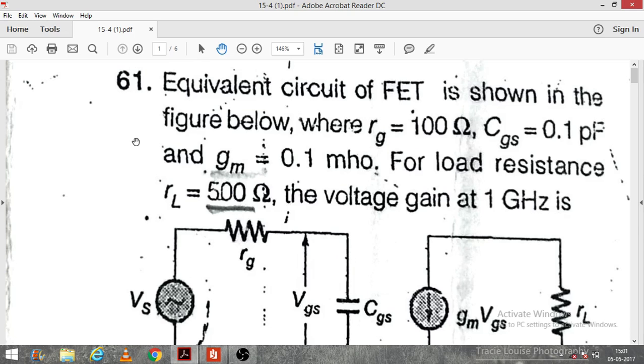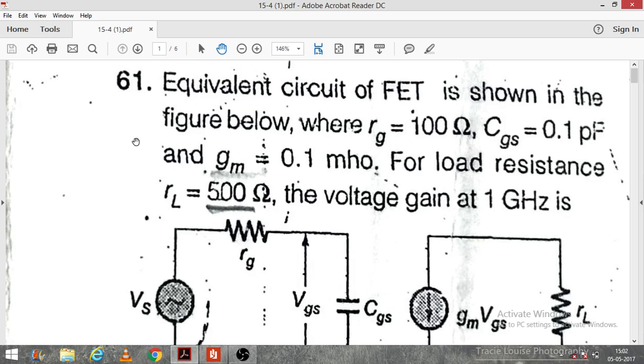So here I begin with question number 61. I already told you that on the official page, the question paper provided by ISRO missed out some pages, some questions, which I have already included in my lectures. So let us start from question number 61.